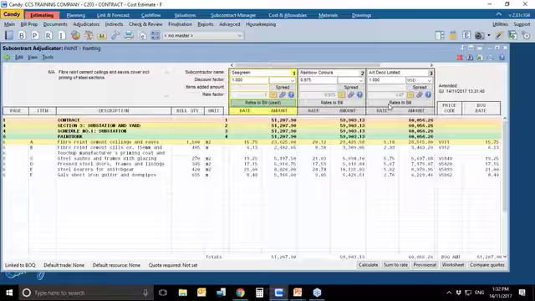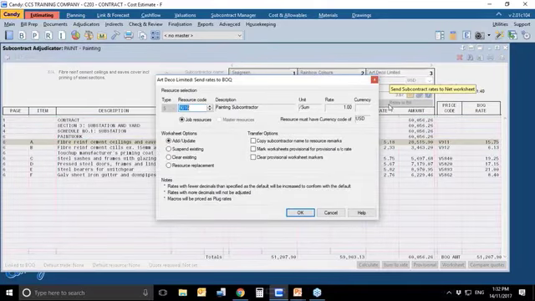If I decide to use Art Deco's rates in my bill, I could click on Rates to Bill. Brings up the subcontract resource for the painting subcontractor. That's resource code 9016, unit sum rate of 1. And it doesn't have a currency code yet. And Candy gives me a small warning message, saying that because you've got a currency code allocated against the subcontractor, your resource must have a currency code of USD.